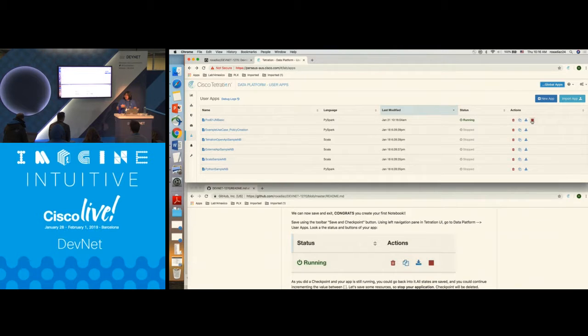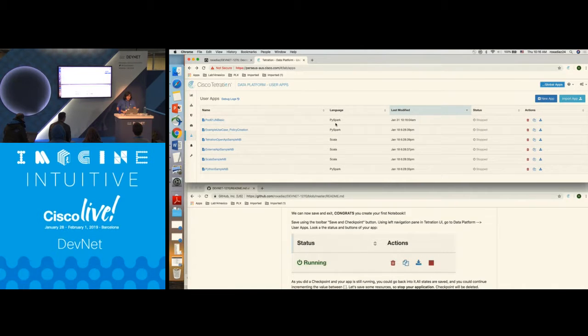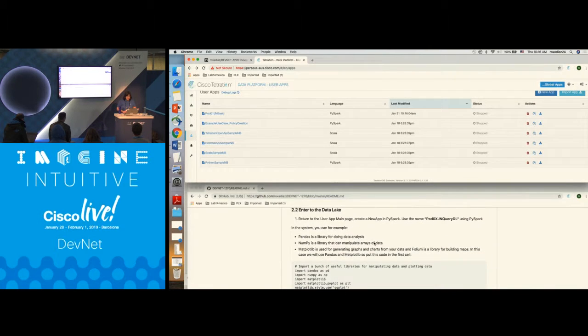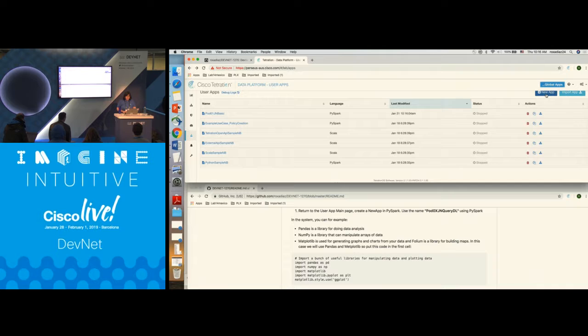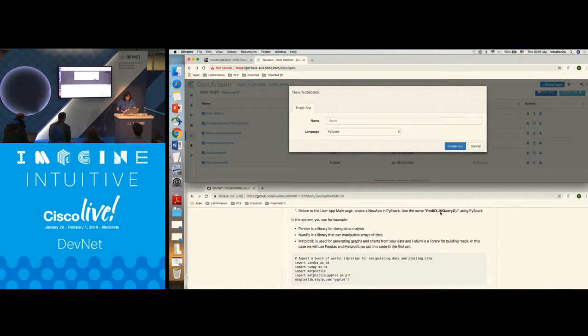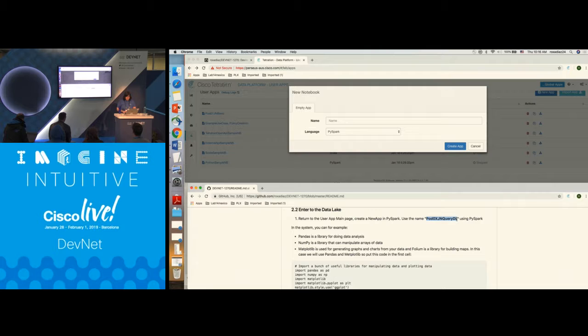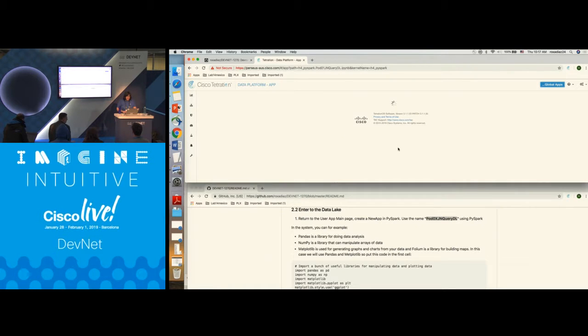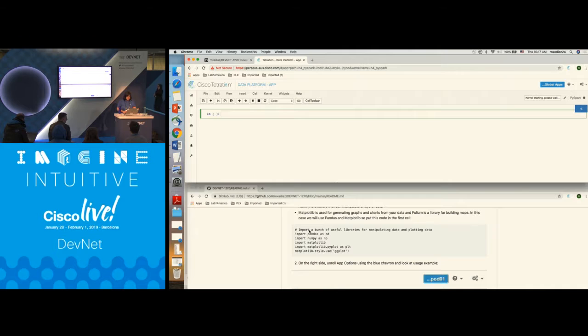The idea is when you run the system, please stop the process so that we can save more resources. So now we will start to enter the database, the data lake of the system. So I will create another notebook. But now, I will use some libraries.